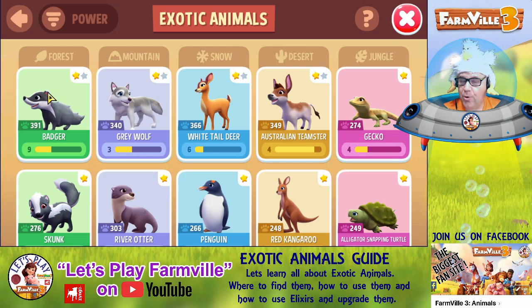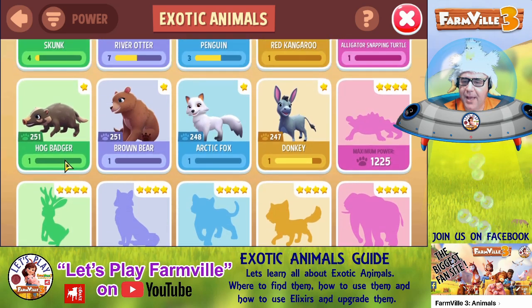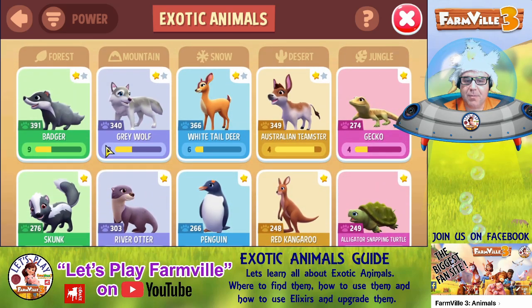When you start, you're only going to have a forest animal, just one on this side, and I'm not sure if they give you the item. I think it's a hog badger you start with. I'm not too sure, but you can see that there are these numbers beside them, and they have levels as well. So it is a little bit confusing, but follow with me, and I'm sure you'll get through just fine.